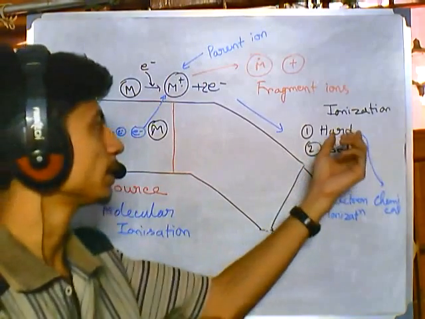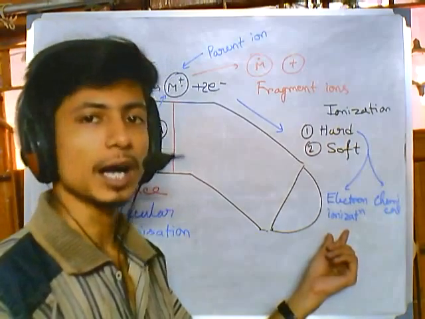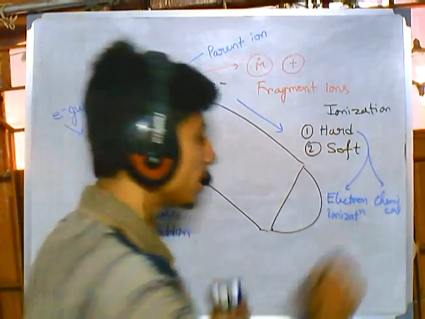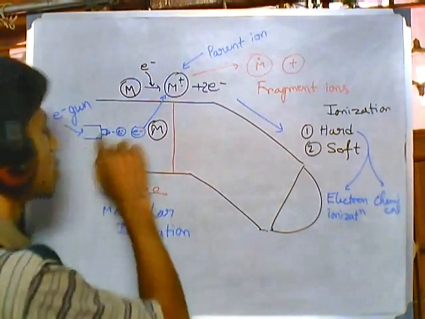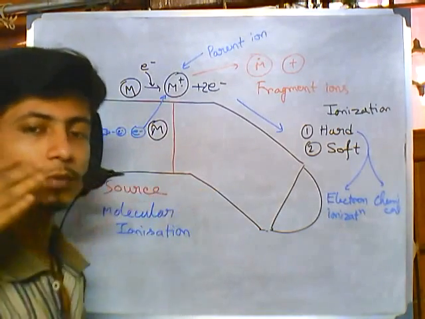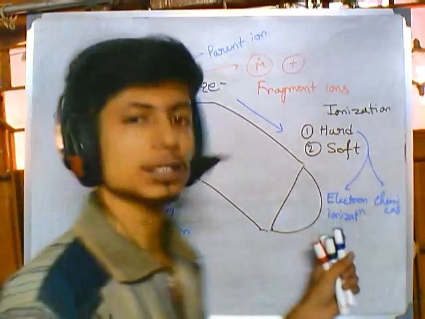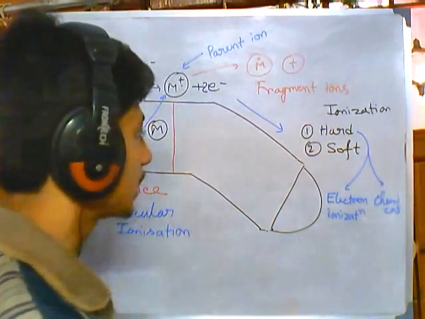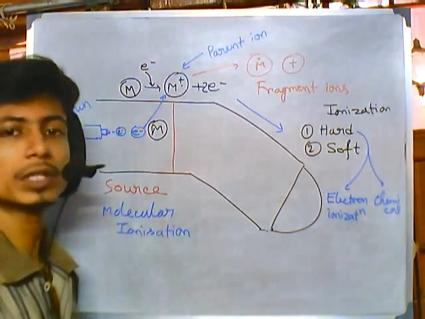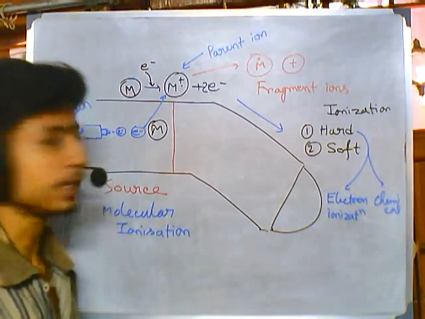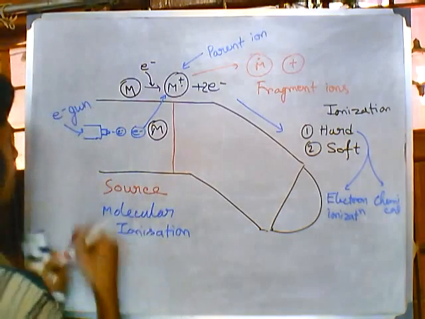We call it the hard ionization, and among them we call it the electron ionization. Okay, so the ionization we achieved utilizing electrons, and we are utilizing the electron gun. Another type of electron ionization can also be obtained. In this particular kind of ionization using an electron gun, we don't require heat.